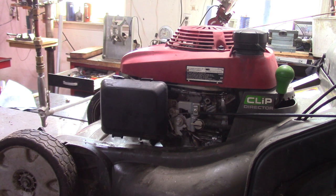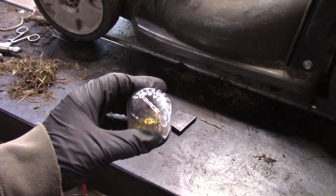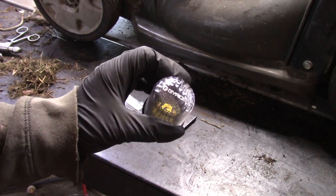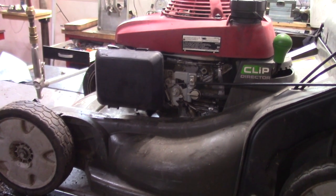Guys, I had it running pretty good. I just wasn't happy with the low speed. The idle had a little bit of a surge in it. I let it run for about 15 minutes. It didn't correct. So what I ended up doing was pulling up the low speed jet, and I have a bunch of these different little micro drill bit kits. And I wound up using, in this kit, number 79, and that bit is 16 thousandths of an inch. So I tried the 13, it didn't work. Had to pull everything back off.